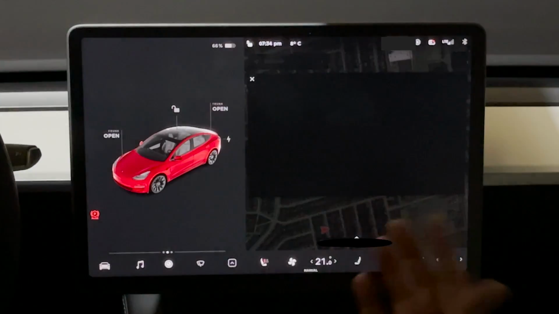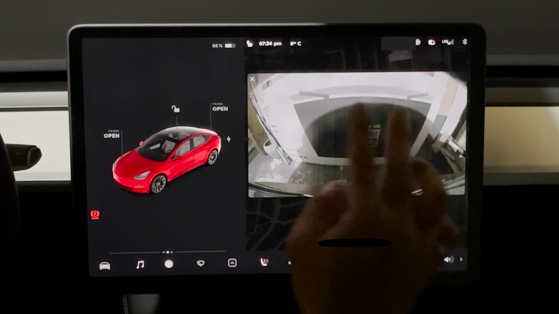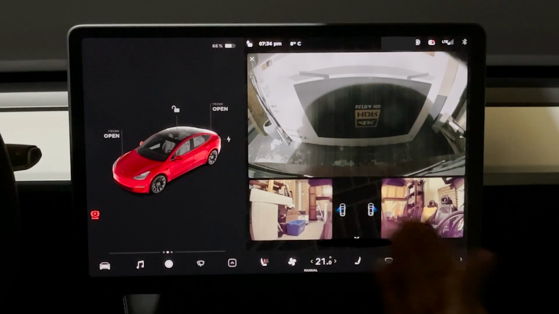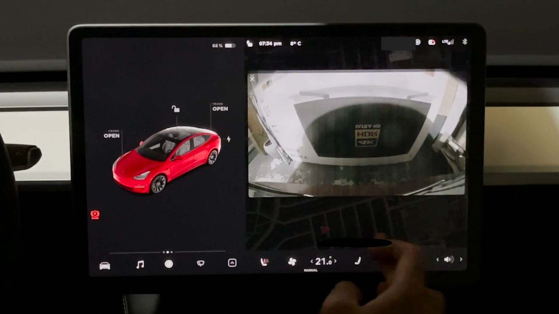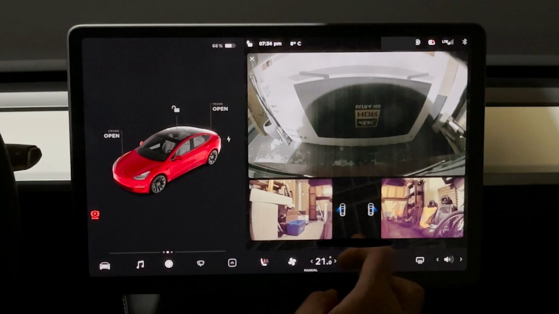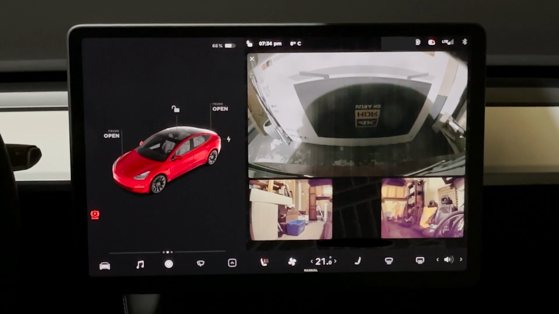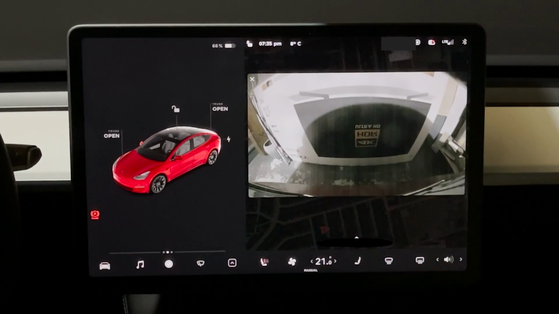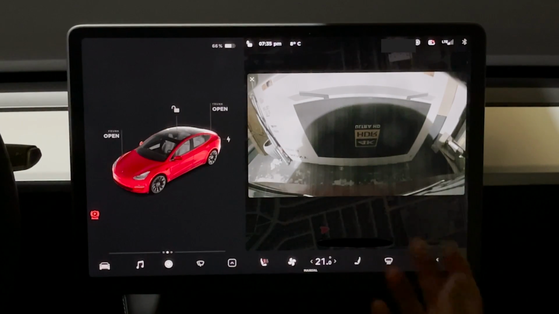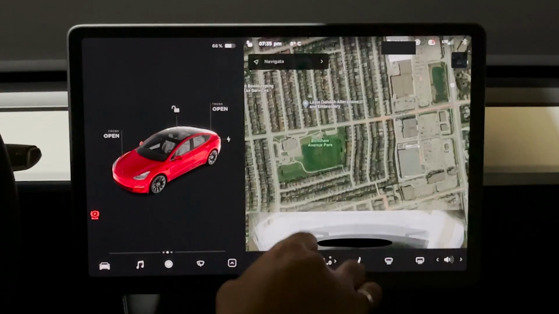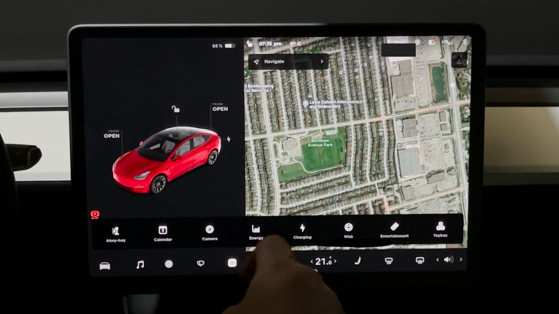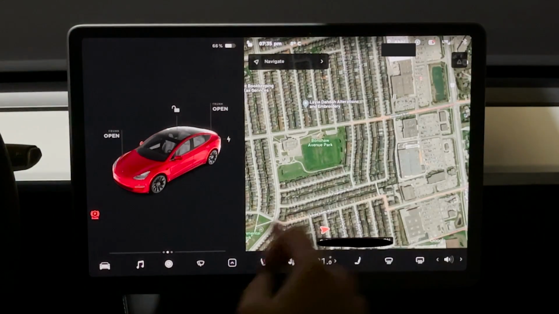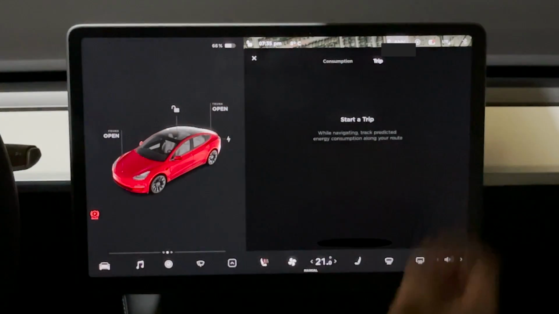The next one is camera. It gives you an overview of what your, this is the rear camera, and also it shows you what's on the left and the right side of the car. Pardon me for the mess inside my garage. Just recently moved into the new house and didn't get the time at all to clean up the space. But yeah, this is how you access the camera, and also whatever option is open on your screen, you can simply swipe it up and swipe it down, so that it just comes up and shows and just goes back.